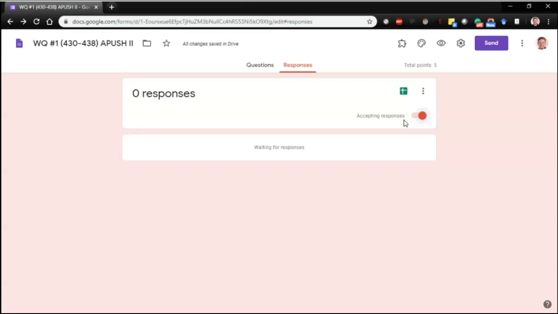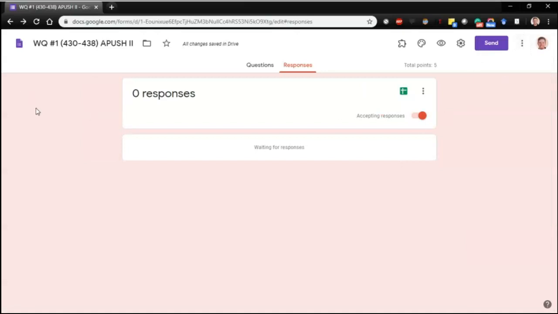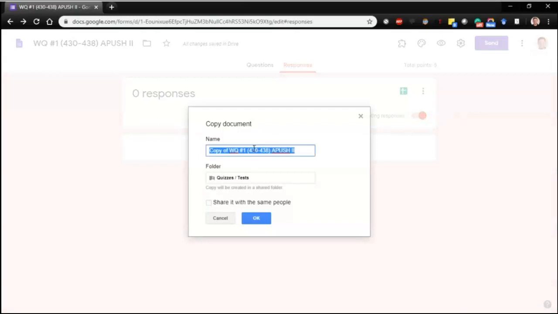There have been some questions as well about how do I, if I have 2 sections of the same class, I don't want all 50 of my kids to go in and take the same quiz, because then I'm trying to figure out who's who in that scoring area. The best thing I can tell you is, when you get into this quiz, to go in here and then make a copy and have these differentiated based off of the section. So if block 1 and 3 are the same class, then the normal one that I was just in, I'm going to leave blank, and then this one I'm going to label as block 3.